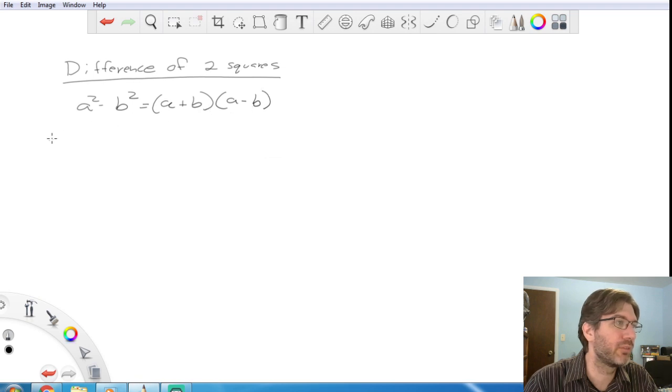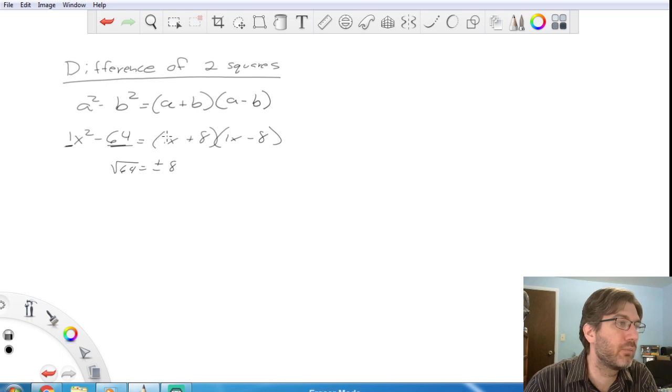So for example, if you have x squared minus 64, the coefficient in front of this x is a 1, that's a perfect square. And you know that 64 is a perfect square. So you can write it as 1x plus 8, which is the square root of 64, plus or minus 8, and 1x minus 8. So you get 1 for each. You don't need the 1 because it's a coefficient of 1, and 1 times x is just x. So it just multiplies out like that.